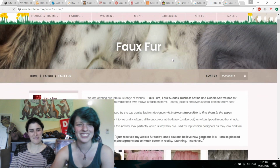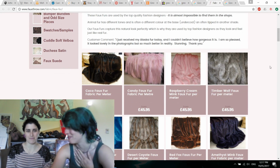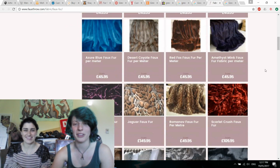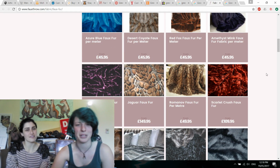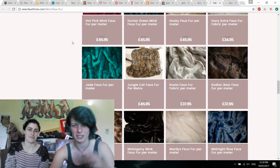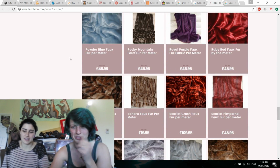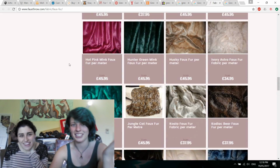Faux fur. So yeah, sometimes when I'm desperate again, which often happens, I'm such a desperate person, I can order fur from, actually I did. I ordered that magenta fur from this kind of company. Oh, here, was it this one? Hot pink mink. It was something like this. This was the color I was after, and it was super hard to find in a shorter length, shorter form, but in the same color. So I actually ordered it from a site like this, and it worked.